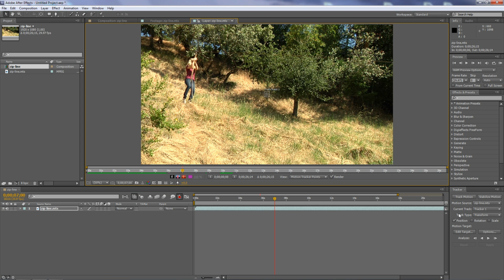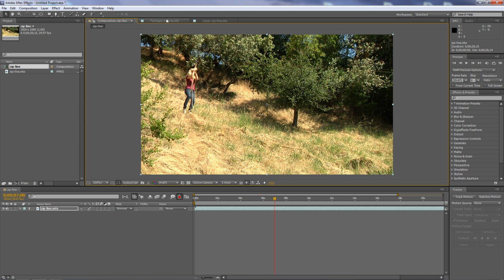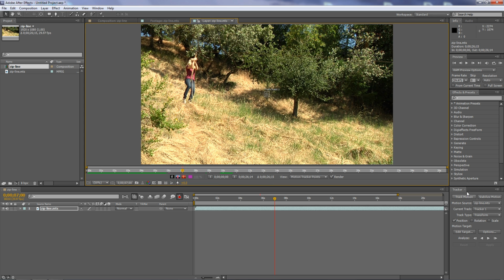So I click that. And that opens up a bunch of options here inside Tracker. And it also switches the view from the comp panel to the layer panel. You do your tracking in the layer panel, and that confuses the heck out of people. They say, why? It's not working. It's because they're in the wrong panel. But when I switched over here and turned this thing on, then the layer panel became visible.